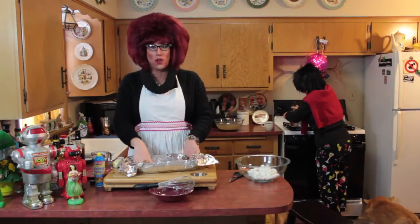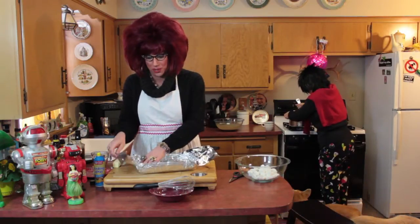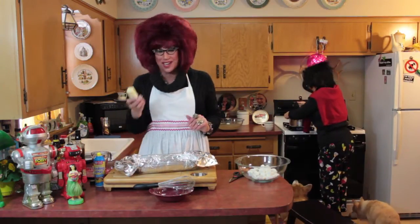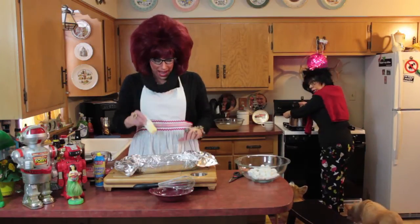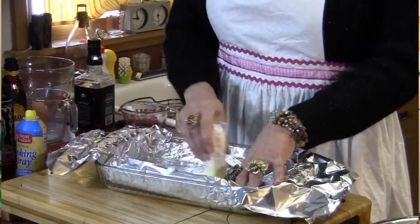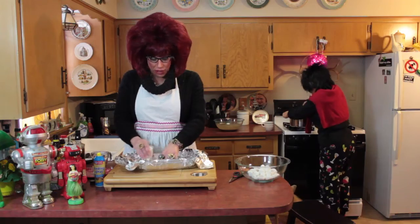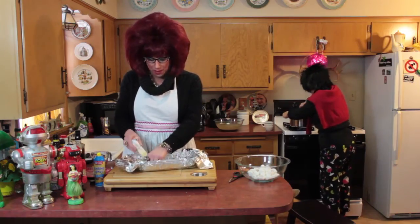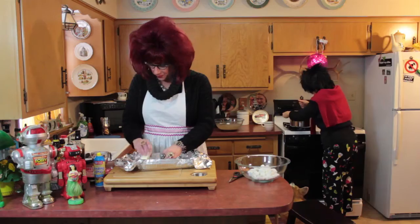We have our foil-lined pan. We have our handles over the sides that are so important. Make sure you have those. Now I'm going to take a stick of butter, and I like to just unwrap it halfway like that. And we're just going to butter up this aluminum foil. Very simple. A kid can do it. So you want to butter this whole pan. Make sure you get the sides nice too, all right? You really want to butter it up.